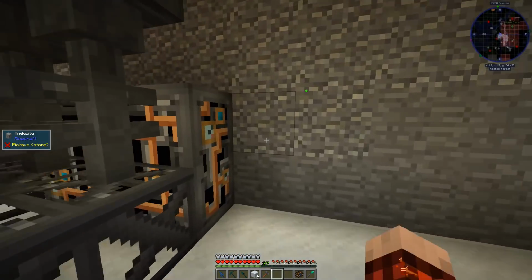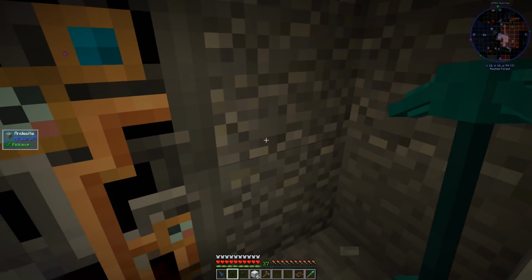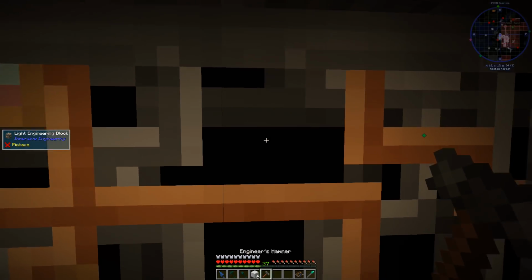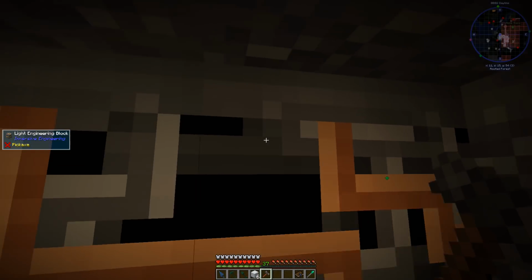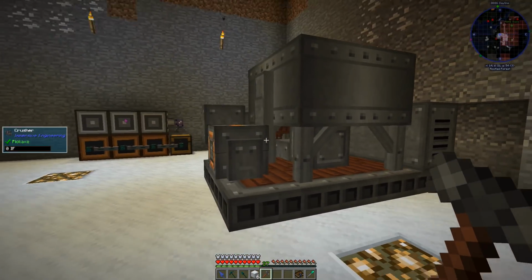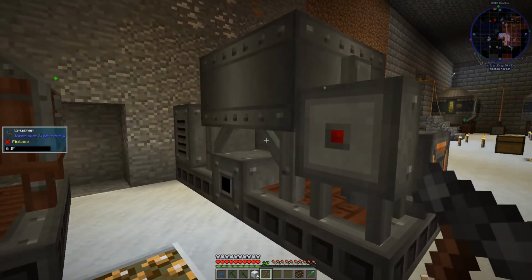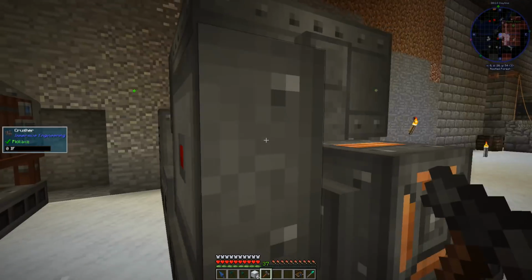I mean, this isn't the front, right? I don't know. It's weird. It's weird how this thing works. Okay, so there's the crusher. Where does the power come in? Back there. Okay, that works for us.